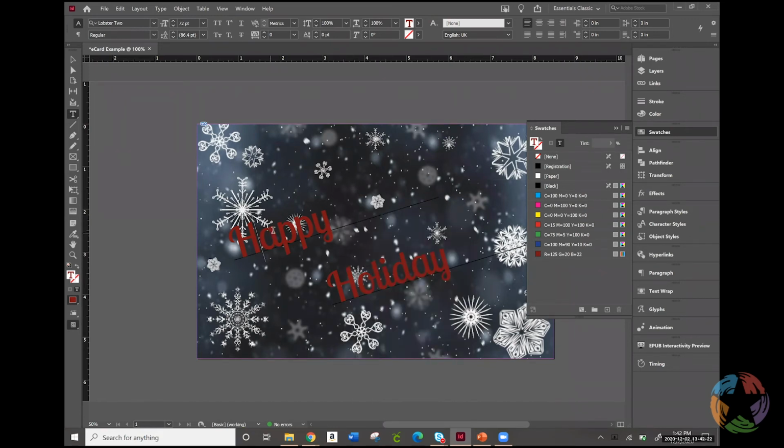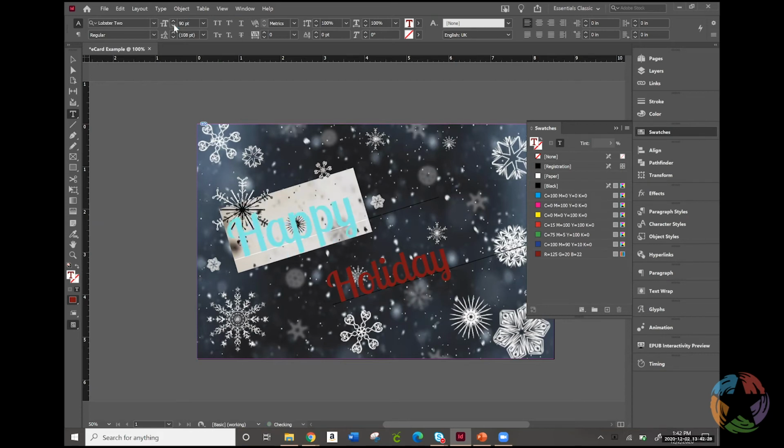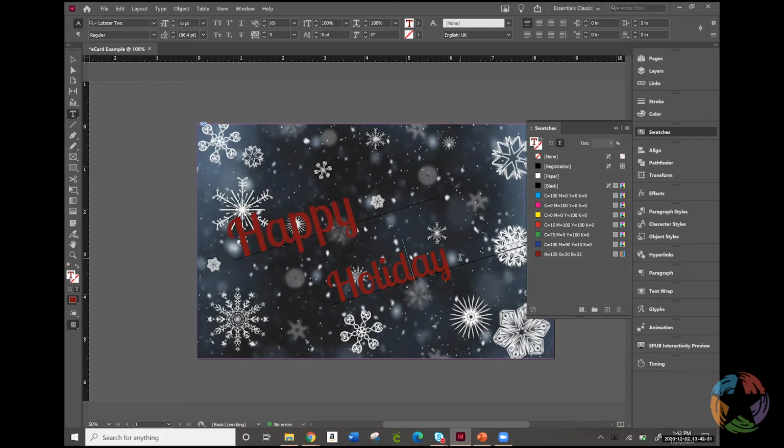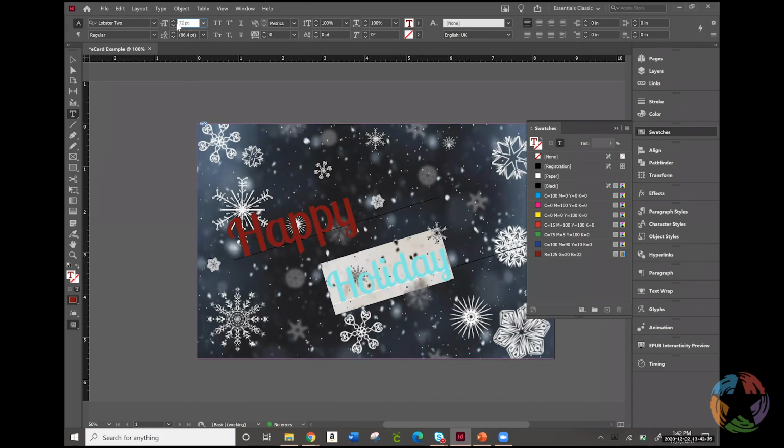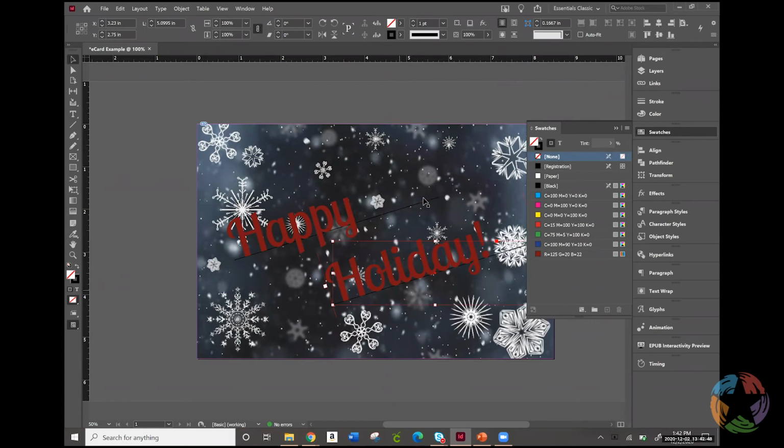So what I want to do is actually increase the font size again. And I'm going to go as big as 90. I do want consistent font size. But I don't want that line to show up.